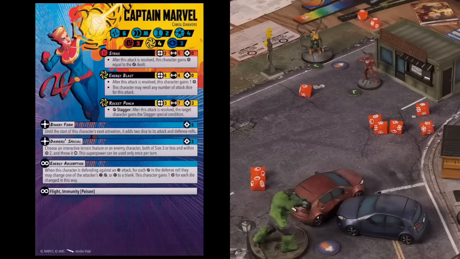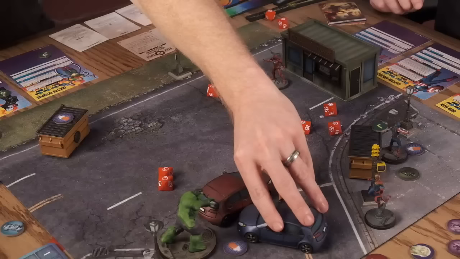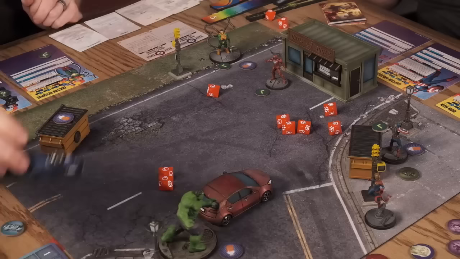Within two, so it'll be this one. And throw it medium. So I'm going to throw it in that general direction. It scoots along its path and this superpower can only be used once per turn. So I throw it at you. It's a three because it's a size two feature plus one.